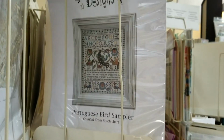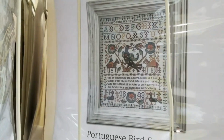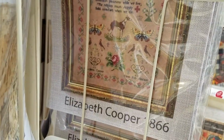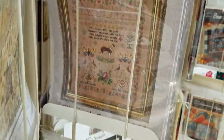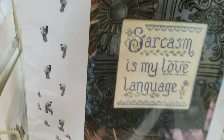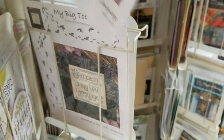This has been hanging around for a while. Portuguese Bird Sampler from Barbara Anna. Fox and Rabbit, Elizabeth Cooper. That I think was maybe from Market even last year. This one is kind of new. Couple months. Sarcasm is My Love Language. This is from My Big Toe Designs.